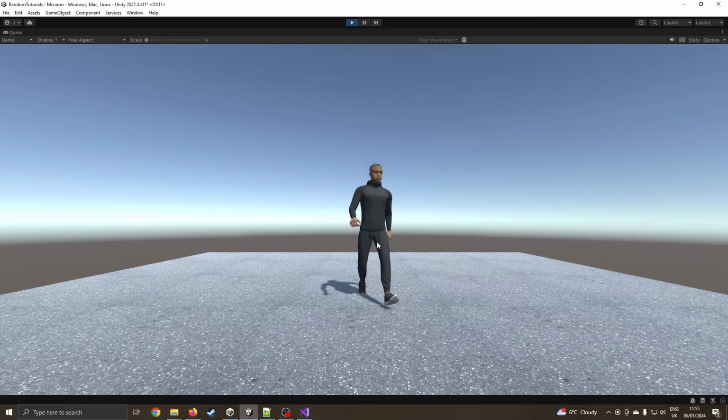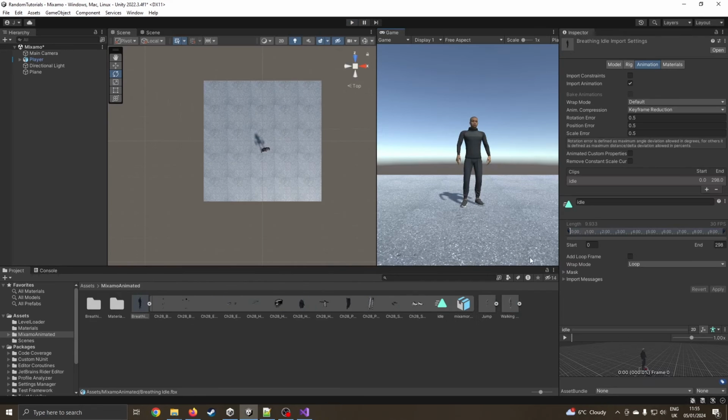So now when I press forward, there we go, he's now looping. He's not looping forever. Oh well, doesn't matter, it's kind of working. You can see where it's going with it. It's probably because I need to drag it back over the other thing. So I've got the player.